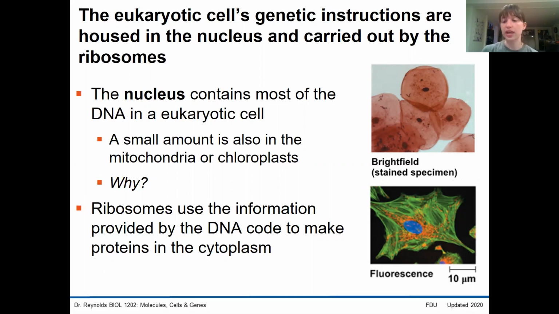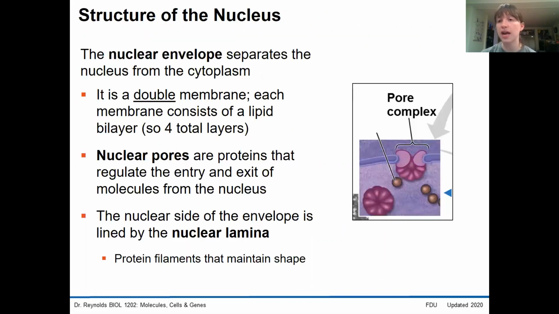Now, this nucleus is going to be surrounded by a membrane, which is actually a double membrane. So since each membrane is composed of a bilayer, bi meaning two, that double bilayer is actually going to have 4 layers of these phospholipids. Embedded inside of this phospholipid bilayer are going to be nuclear pores. So again, membranes are not just dividers, they give functions.